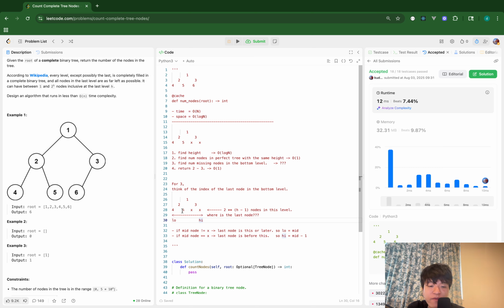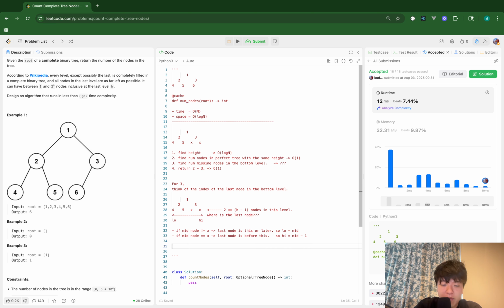And I have to think of the node which is before this. Okay, let me think of a bigger binary tree.